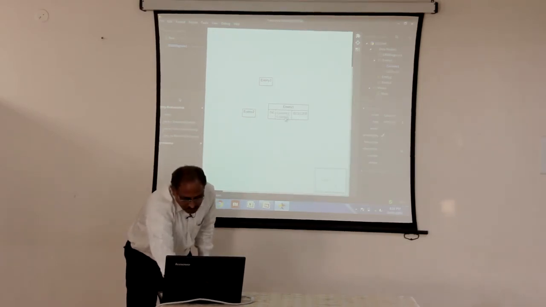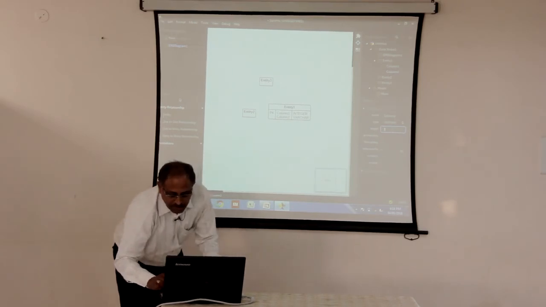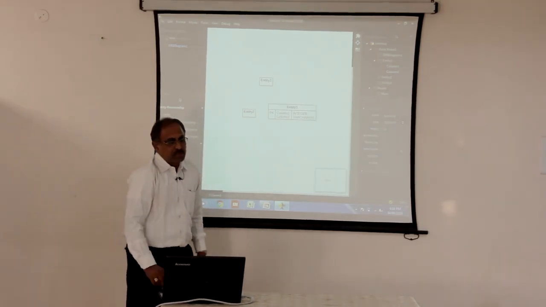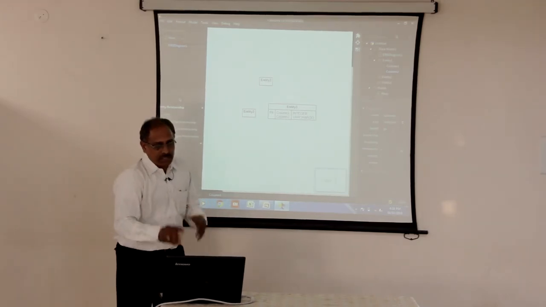The second attribute, suppose it is of varchar type, can be taken up. The size can also be specified. Suppose it is 30 characters, we can specify that. Once the entities are constructed, they can be interrelated.